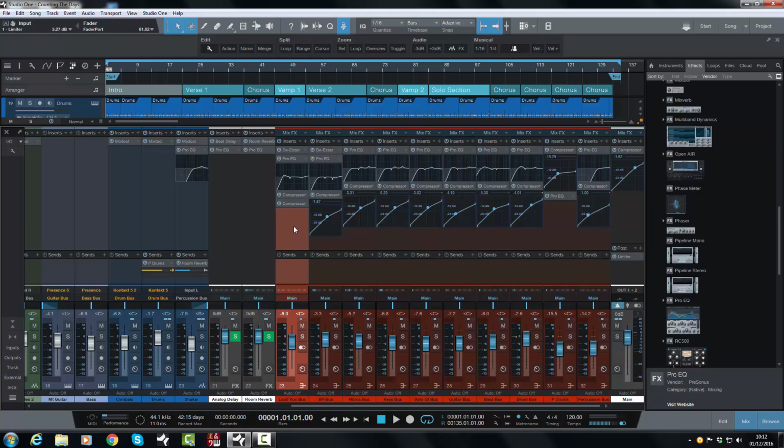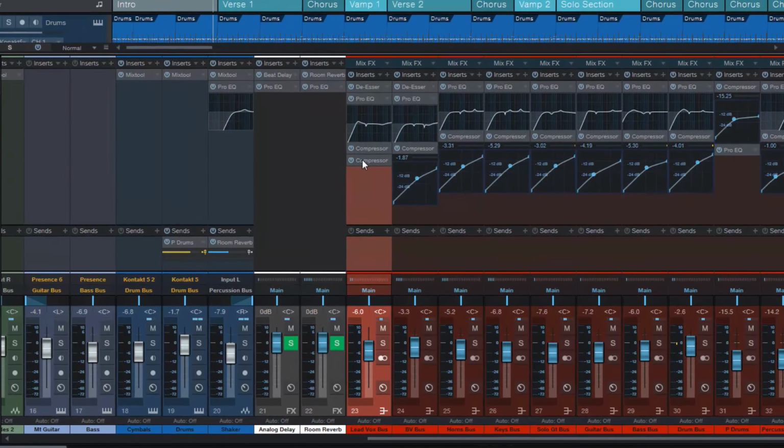And it means that I have to do less automation of the vocal because the compressor is bringing the vocal much more forward. So let's have a listen to the verse and you'll see what I mean. And I'm going to flip this compressor, the second compressor, on and off, and you can hear what it does to the vocal.